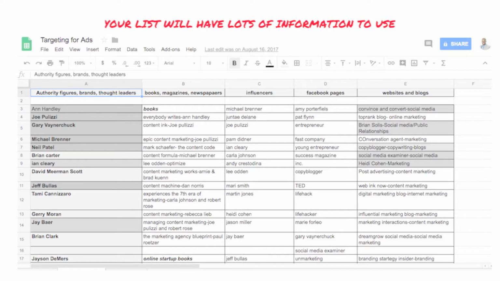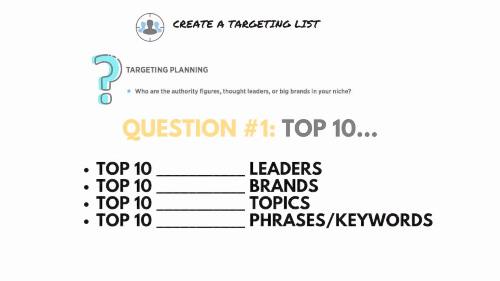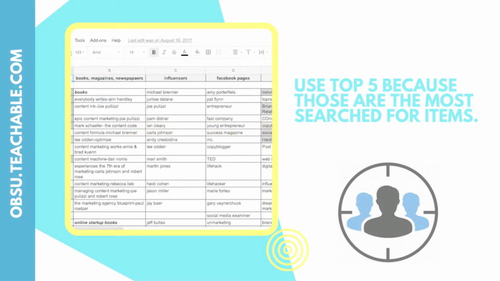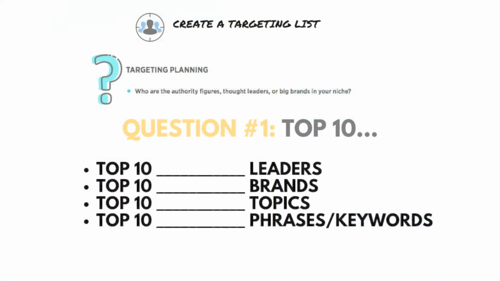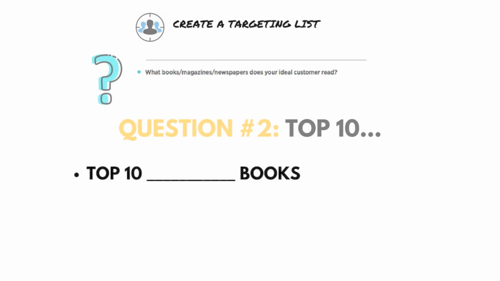This is going to bring up a ton of stuff, and you'll start filling in the Google Doc with this info. You'll start to see some similarities, and that's what you want to focus on. Now, you could use the top 5 in each category so you can keep your list short and to the point. In the example of the relationship expert, they would type in top 10 relationship experts, top 10 relationship leaders, top 10 relationship topics, keywords, or phrases in that same fashion until you get a few things listed there. And you'll start to see some overlap as well.